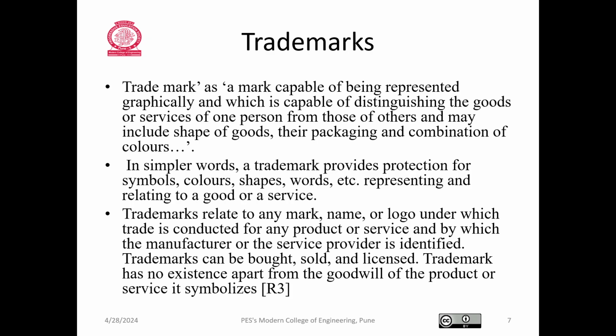What is a trademark? A trademark is a mark capable of being represented graphically. The graphical logo representation mixed with slogan, shape, color, words is called a trademark. So we can go for trademark also. That is a type of IPR. In simple words, a trademark provides protection for symbols, colors, shapes, words representing and relating to a good or service.